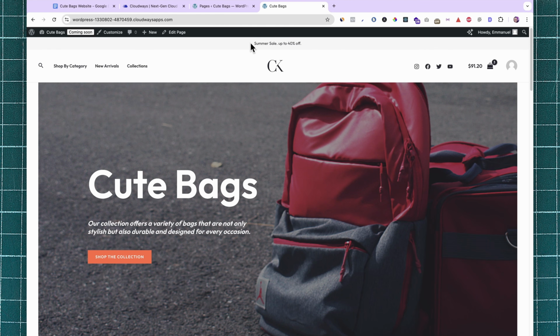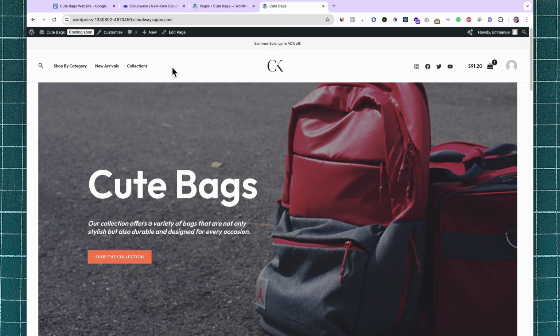First at the top is this summer sale notification, and then you have the search box that people can use to search for products. Then we have the primary menu with 3 options: shop by category, new arrivals, and collection. And then in the middle, we have the logo, and here the social media icons, the cart, and the account icon.